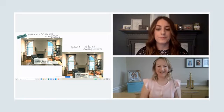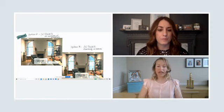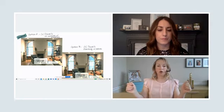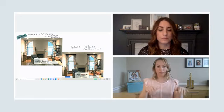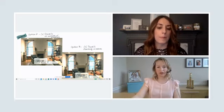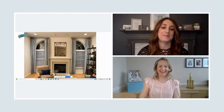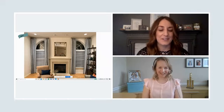customer would allow us. But the two options that we gave here are either two panels on the very outside of the windows, so just one panel each per window, or a pair of panels on each window. So you see a pair flanking the window, or just a panel each on the outside of the window. And the after look is, ooh, what did they pick? What did they pick? Oh, nice. Ta-da! We picked a pair of panels on each side of the window.